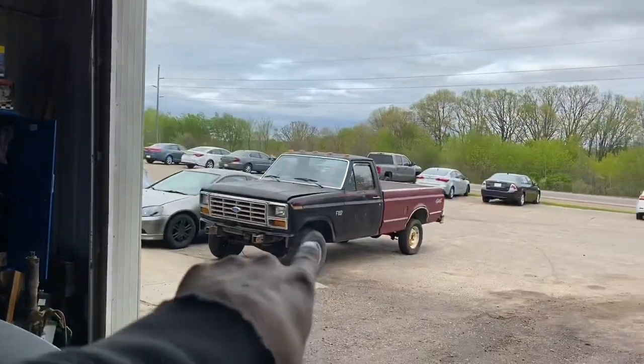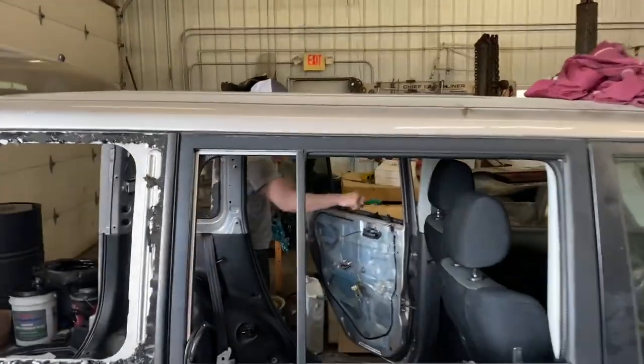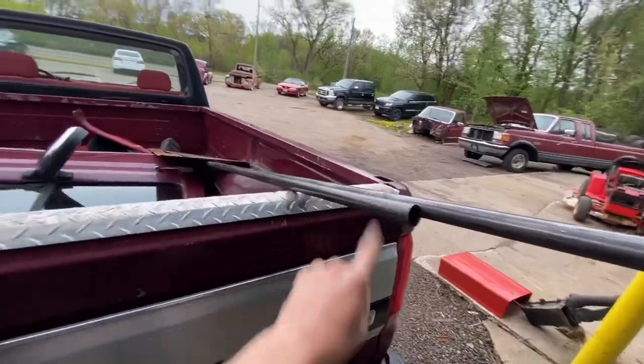I'm going to run up and get all my steel for this. I'm going to take the old F1 up there and get the stuff to do in here. Jordan's making a heck of a lot of noise. Just went up and I got a bunch of steel and some tubing and all that good stuff.